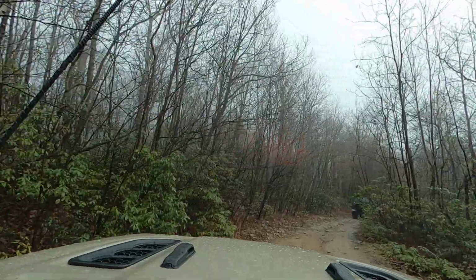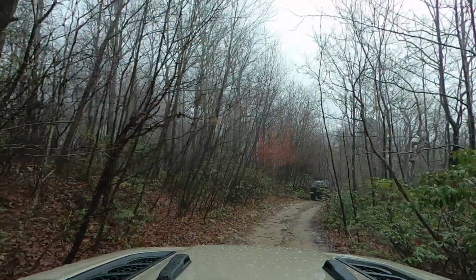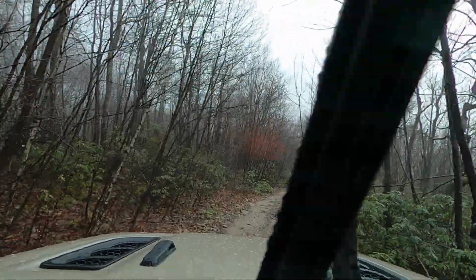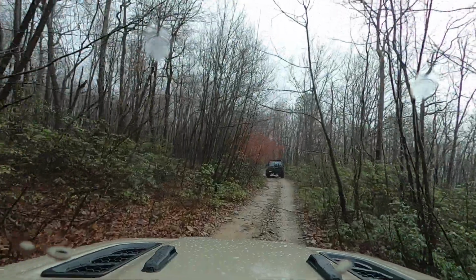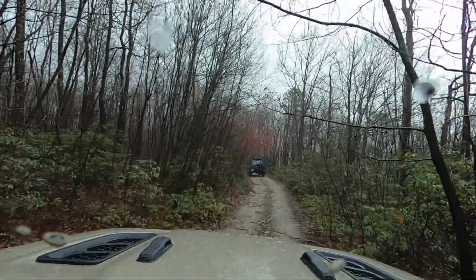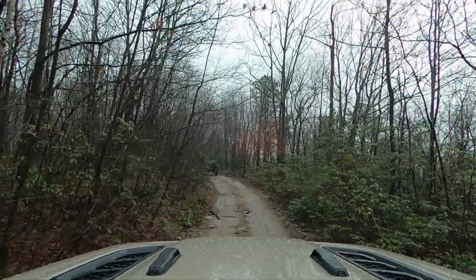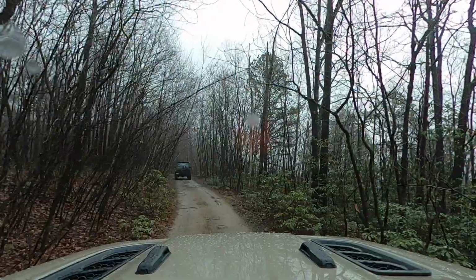So as you've seen in most of this footage so far at FRO, this is a green guided ride that we're on. And when I say guided, it means that we're following somebody. And when I say it's green, I mean that it's very easy. The difficulties, if you're new to the channel, on the East Coast at least, are colored. And it's like green, blue, black, red, where red is supposed to be like nearly impossible.